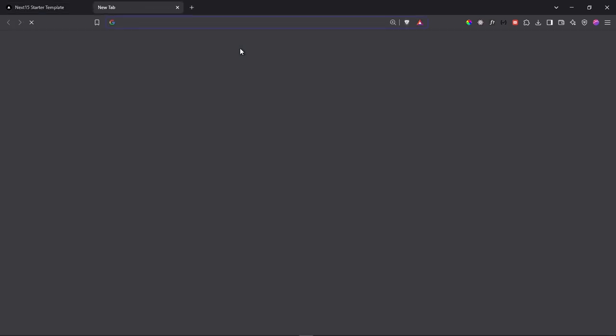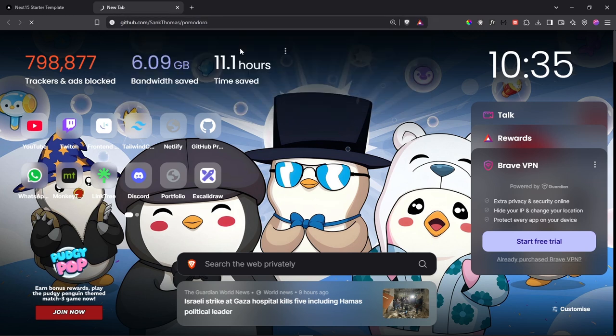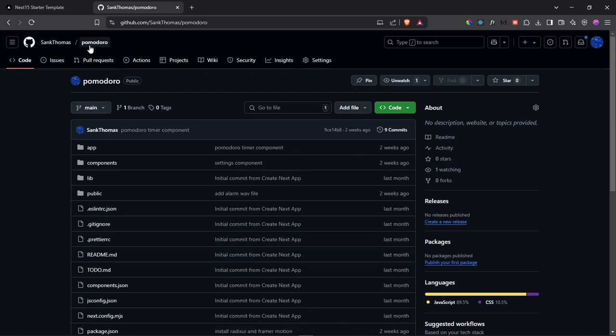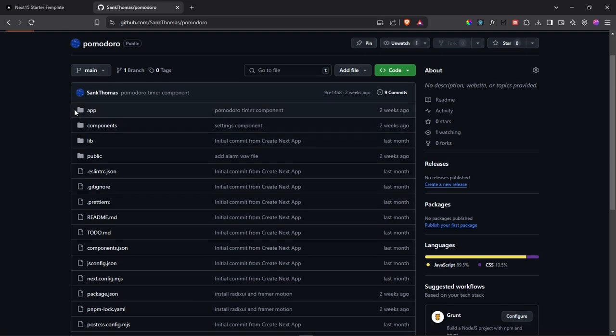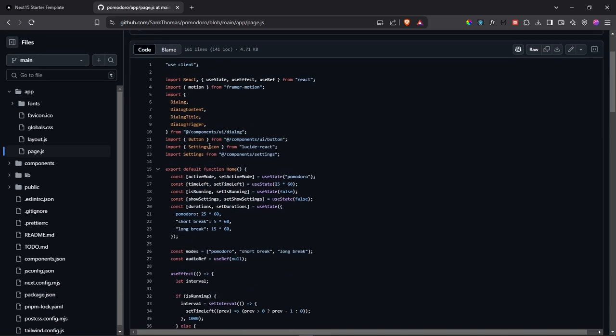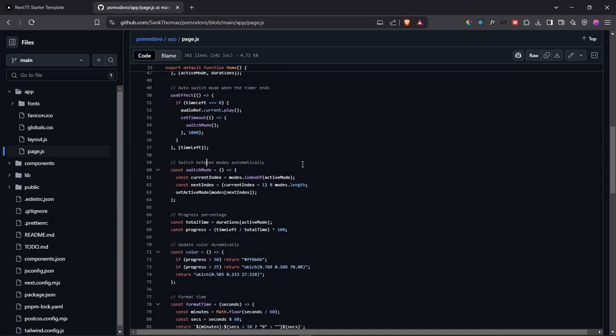And if you want the code, just go into my GitHub profile, and you should have a repository that is called Pomodoro, and you're going to have access to the code that we have written inside here. And of course the code in my GitHub is a bit documented. It has some portions where I have left comments, so that it's going to be easy to follow along. There we go. So I have comments inside here for you. So if you're having trouble, then simply go into my repository. The link is going to be in the description.